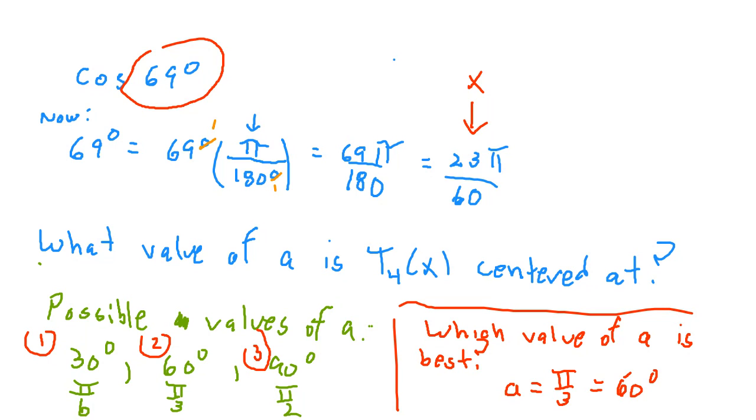Now, what'll happen in your homework is that in a problem like this, they're not going to tell you what value of A to expand about, but there's a value that's better than the others. There's always a value of A that's better than the others, and that's the value you'll need to use to get the right answer.